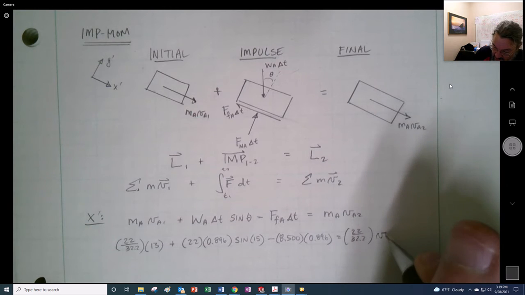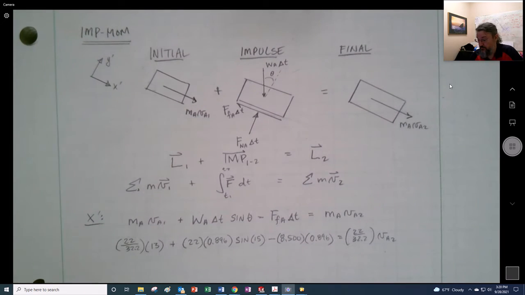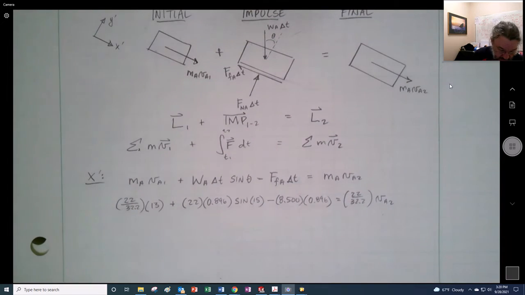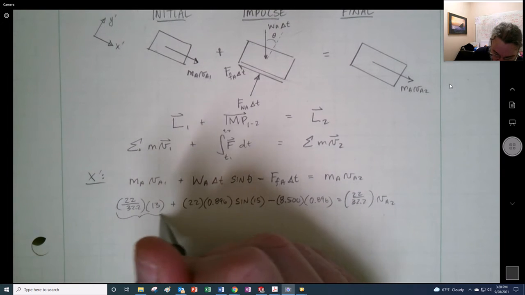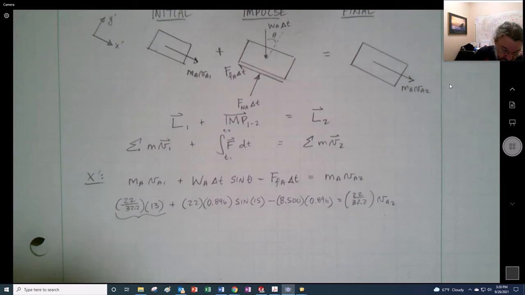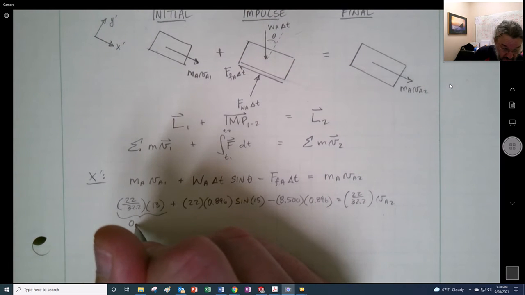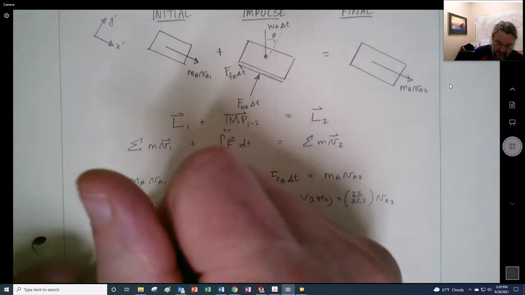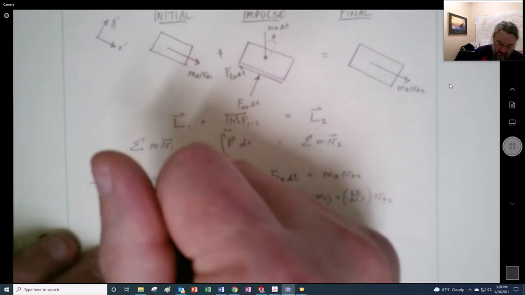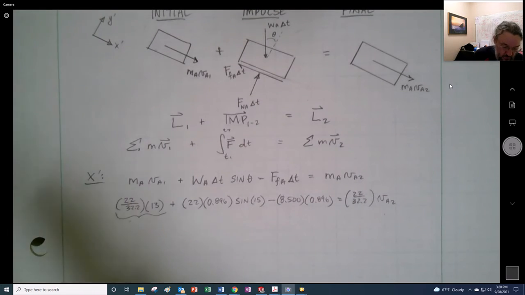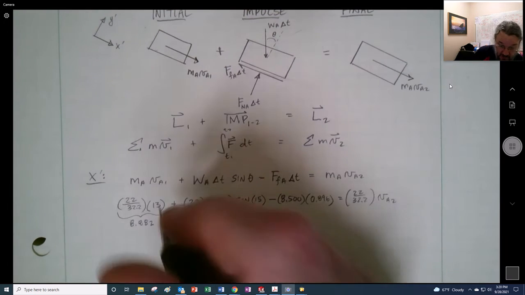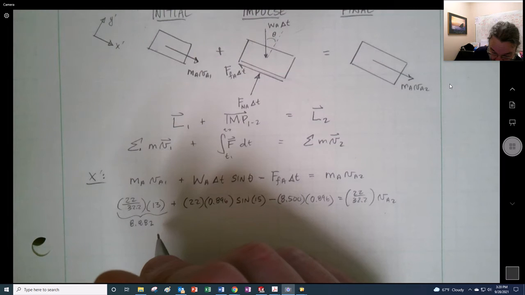Can be equal to our 32.2, and now here's our VA2. So I do believe that I have to get this. I think it's sometimes good to get the in-between values here. 22 and 32.2 divided gives 0.683. I think I need to multiply by 13. Yeah, I do. So times 13, we get 8.882. And by the way, the units of these are pound seconds.